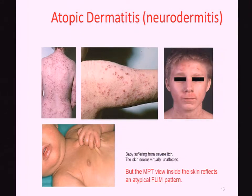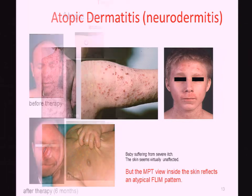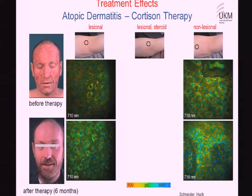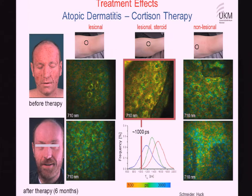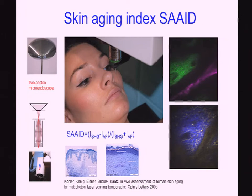Another application is to look for dermatitis, in particular in very young patients — 80% of cases occur in young patients. You don't want to take biopsies and you don't want to start immediate treatment such as cortisone. We look at these lesions with the multiphoton tomograph — work done in Münster, Mannheim, and Heidelberg. They found that mean fluorescence lifetime correlates with disease and certain clinical parameters called SCORAD. They are also able to measure treatment effects, and can see whether treatment is successful by a reduction of the mean fluorescence lifetime — demonstrated with statistics from about 14,000 FLIM images taken from patients.